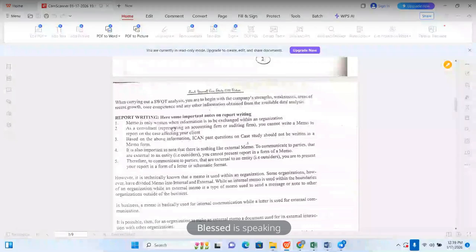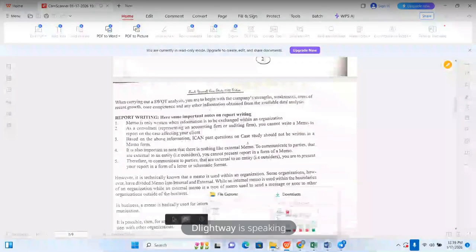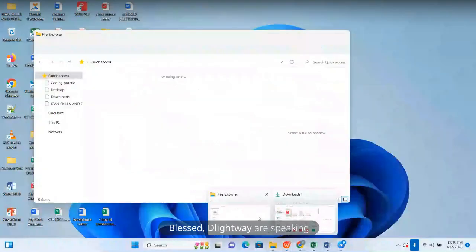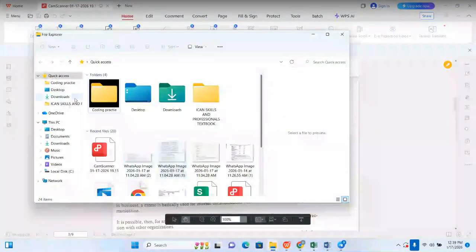I think we have said it the other time that if it is an internal report... Can you please zoom out a bit? I'm trying to zoom out in Google, but it's not zooming out. Except I'm going to open it with Word. No problem. If you can't zoom out, there's no issue. Let's continue. Just chill.